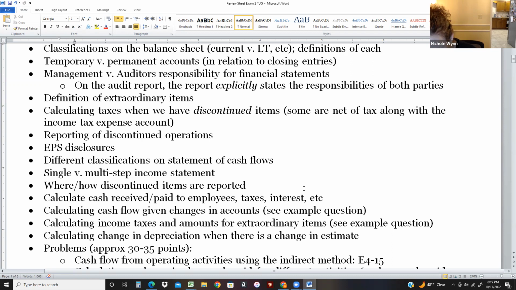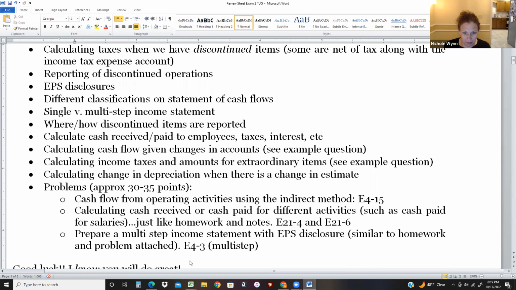I'm going to make a video for 7 because we didn't get around to going over it in class, but you guys did 21-7. I'm going to make a quick video for that one in a few minutes. It actually had you do the discount amortization, so it's not a bad one to look at as well. It's not on the problem though. The problem ones, you can review 4 and 6 to handle the problem. And then exercise 4-15 is good here. It's an indirect method one. I'll come back to that. Where were we at?